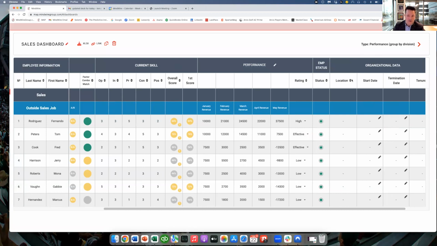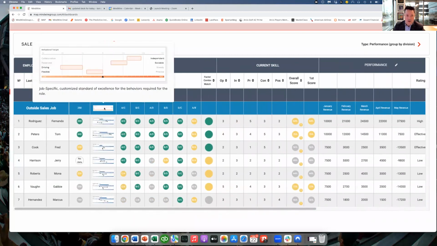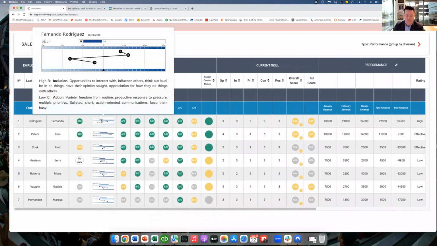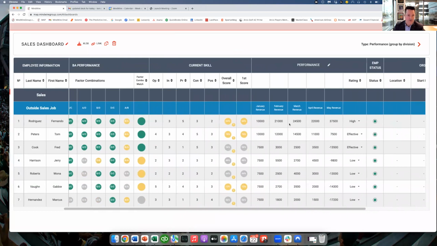And where you see all these little arrows, you can sort by that. You can sort by, show me all the greens on cognitive or greens on behavioral, or show me all the high performers in a group, right? So this dashboard will pull in the job target data, the cognitive data, behavioral data, right from your PI software. And then you just use an Excel spreadsheet for some of this data you might like to customize, right?